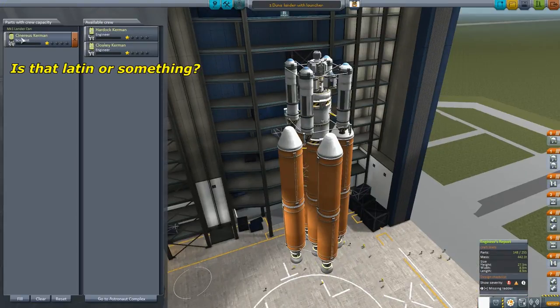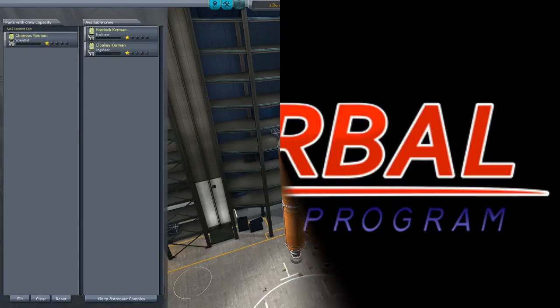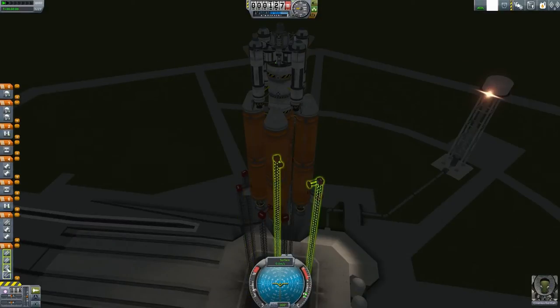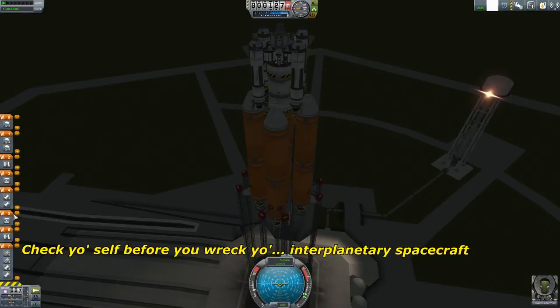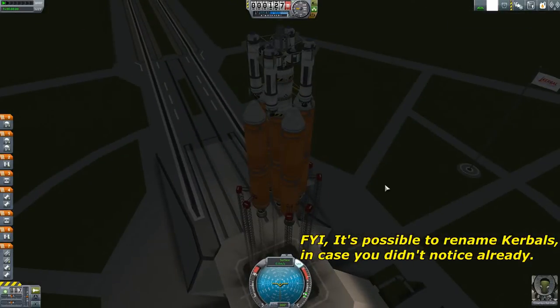Cenarius? That's a weird name. Hardock? That's a less weird name, and it sounds very suggestive. Or cloaky. I'm gonna go with Cenarius. We need a scientist. Cenarius. Ooh, a night launch. Always check your staging, kids. Check your staging. You ready, Cenarius? We gotta rename you. That's really tricky. Okay, 3, 2, 1, go!